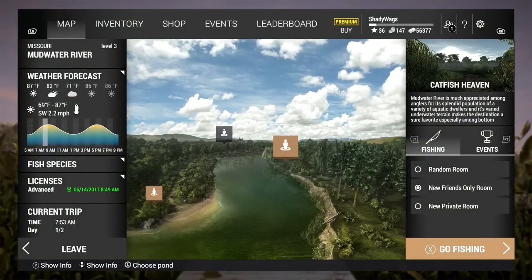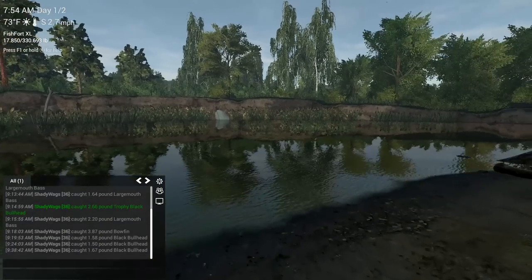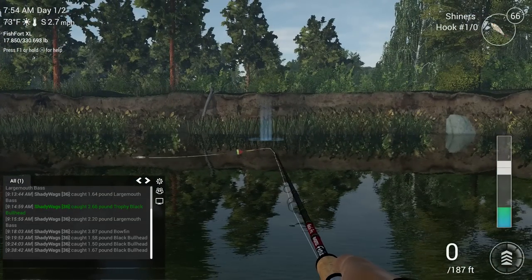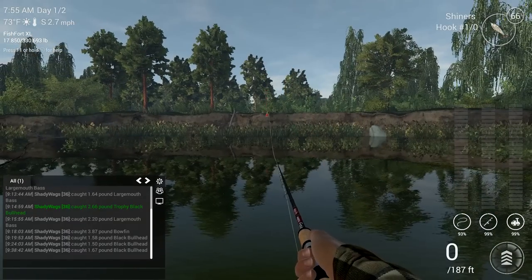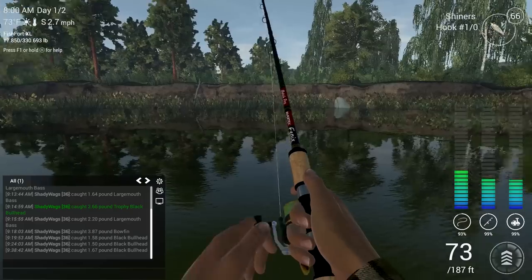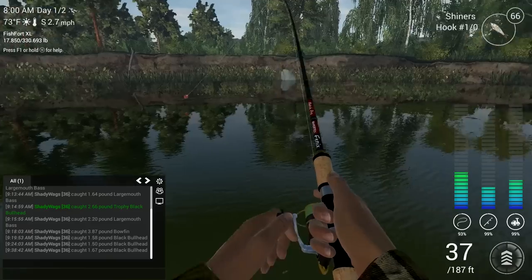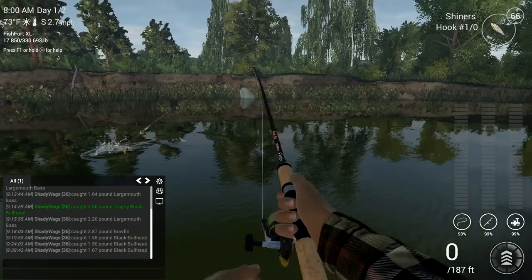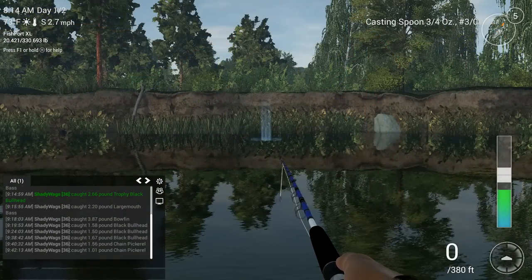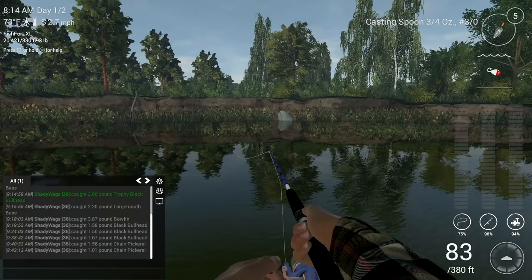And the last spot is where you want to catch pike. As soon as you spawn in, you want to cast out across to the other side, and there are two spawns to the left of the rock, right up against the reeds. For casting here, I use a 3/4 ounce 3/0 spoon, and then I use a little mixture of stop and go and straight and slow.